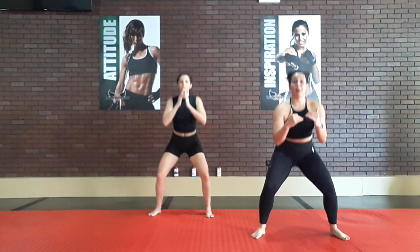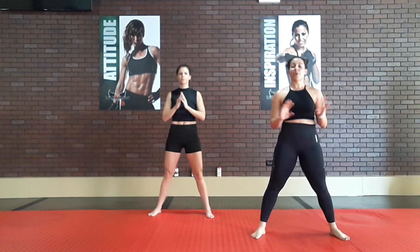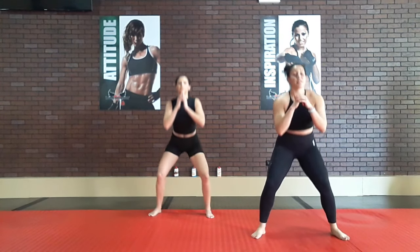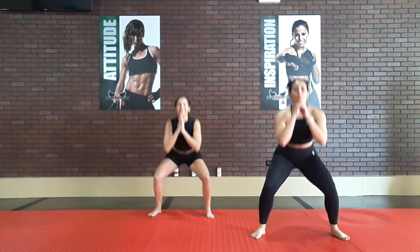Now that this is the second time through, focus more on that form. Focus more on engaging those glutes. Think about diving even deeper in that squat. But don't forget to breathe. It's so easy to hold your breath, like you're almost waiting for something. The only thing that's happening is that your legs are going to be on fire. So keep pushing. Keep exhaling.